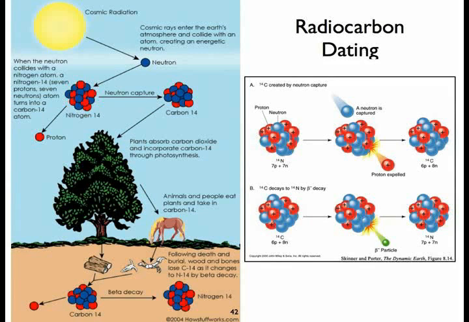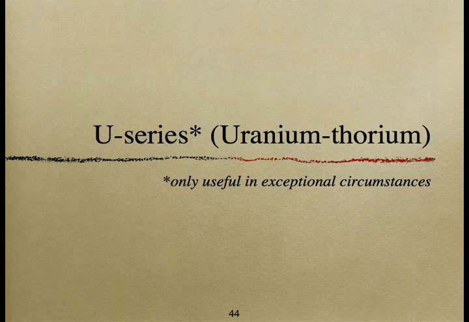So what that means is that over time, things that were once living but not living anymore will build up their ratio of carbon-12 versus carbon-14. By comparing the ratio of carbon-14 to carbon-12, therefore, you can tell how long it's been since that living tissue was interacting with atmospheric carbon. That's how carbon dating works. Again, it really doesn't go back all that far.